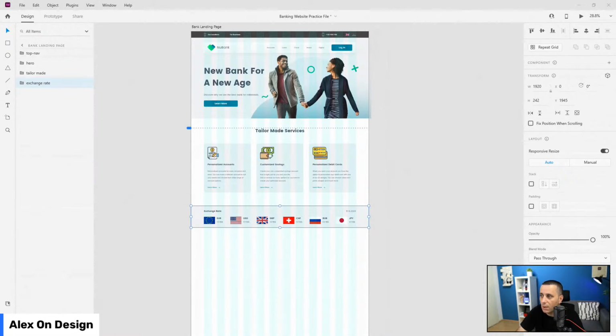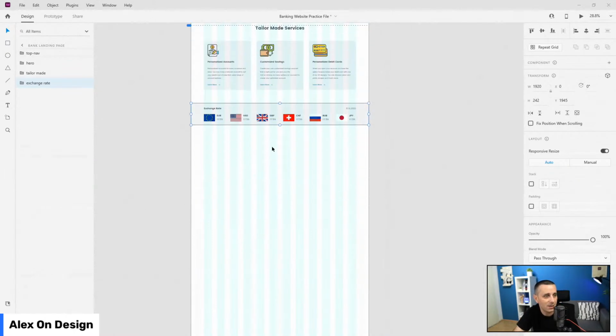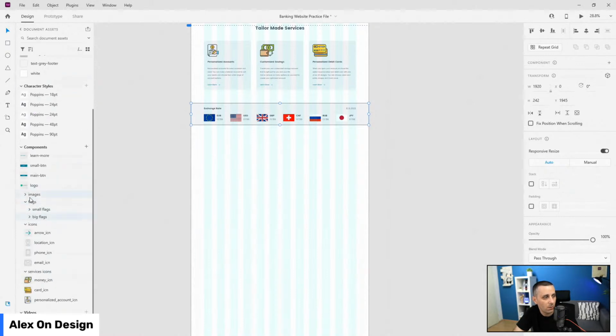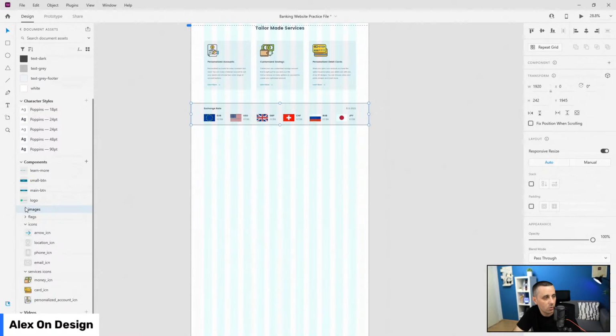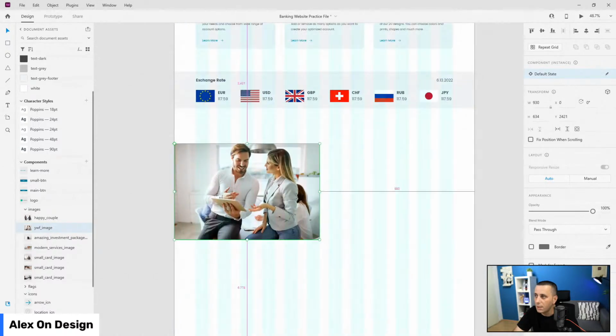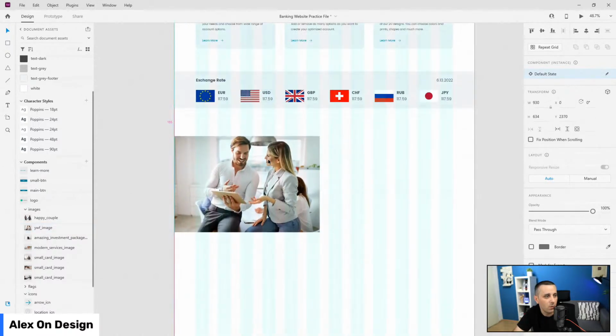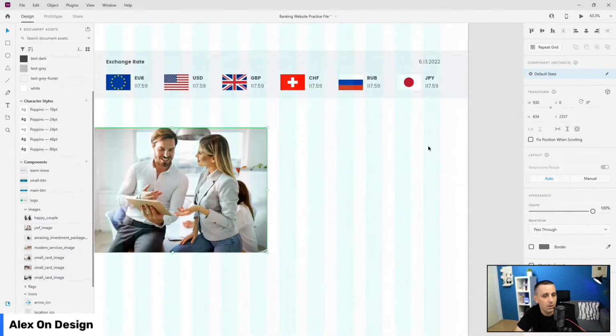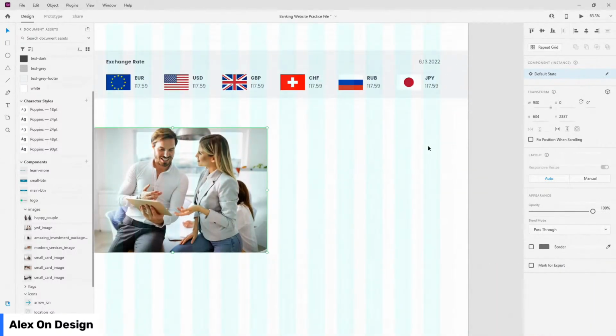Let's now continue, and I need to create that next section right here. So to do that, I'm going to pop in the image from here. We don't need these flags anymore, so I'm going to locate my images and use this image, snap it to the edge, and let's see, the distance can be 150 once again. So go to here, there we go. And for this one, let me actually hide this a second to adjust this camera.